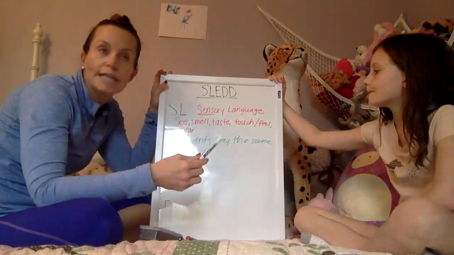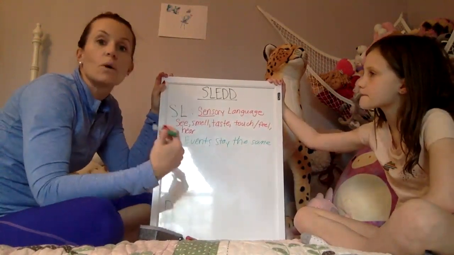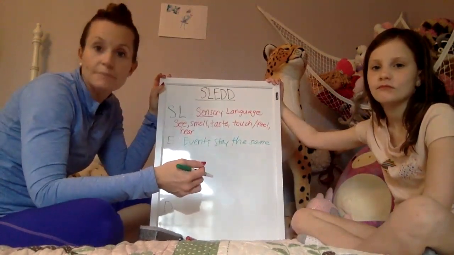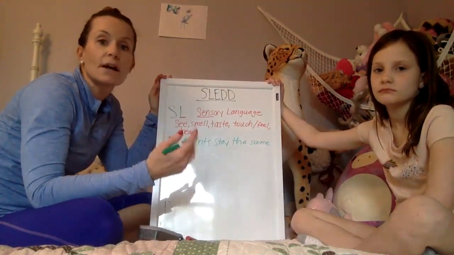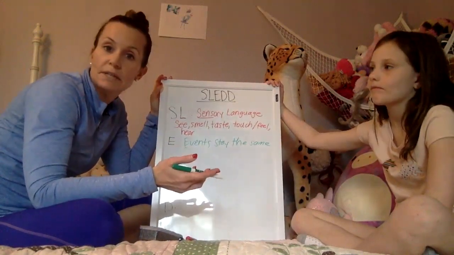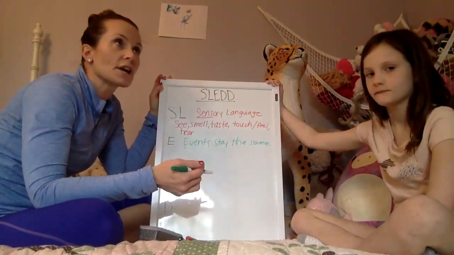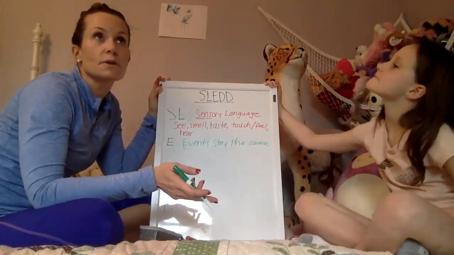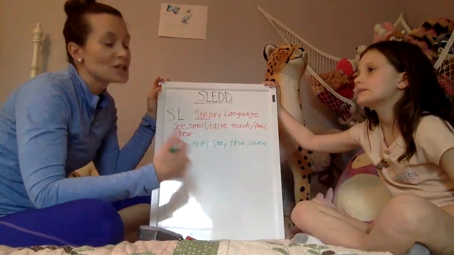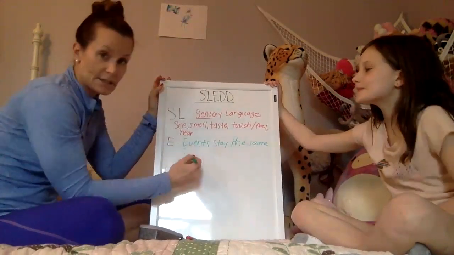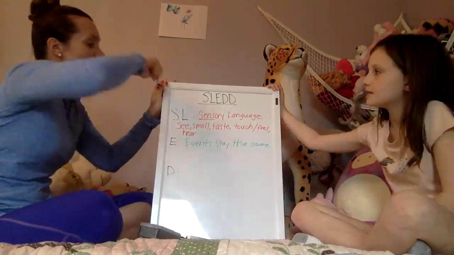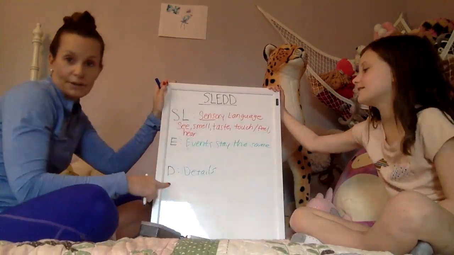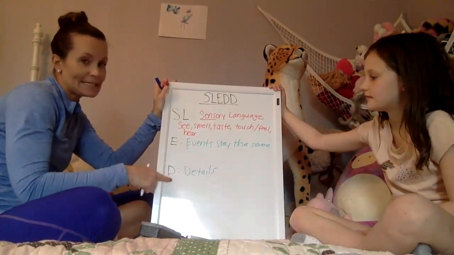But if it gives you a story and it says, Johnny went to the market to get milk, but they didn't have any milk, so he came home empty-handed, and the assignment was, tell this story in more detail and add sensory language, well, you can't change the character from Johnny to Madison and decide that instead of going to the store for milk, he went to the store for bubble gum. You have to follow the same events in the story, but you can add details, good, Madison, to make it better. So the events stay the same, but you add details to make it better.